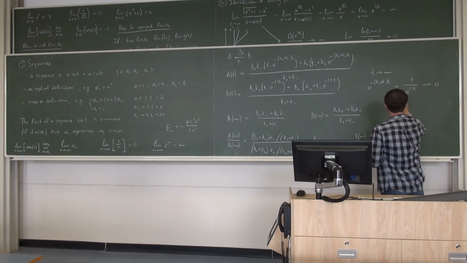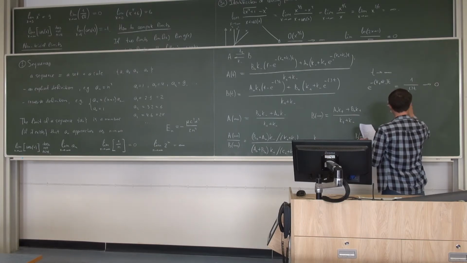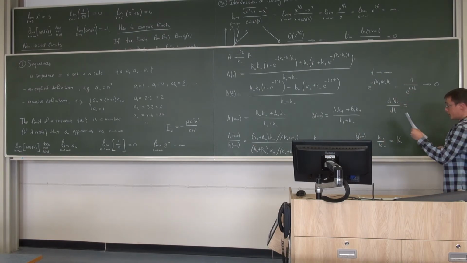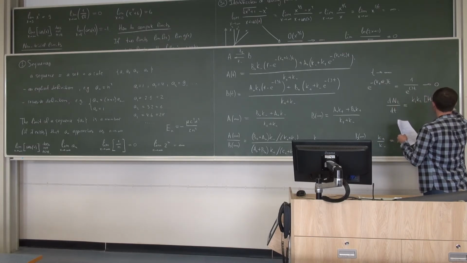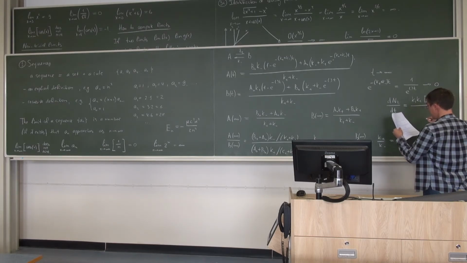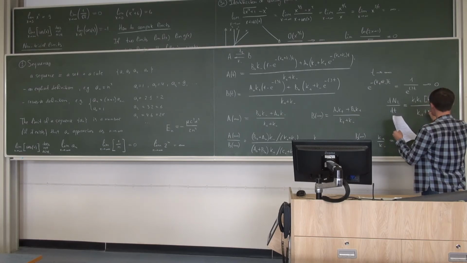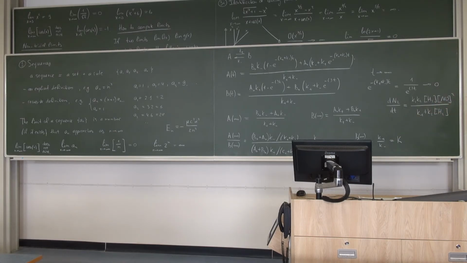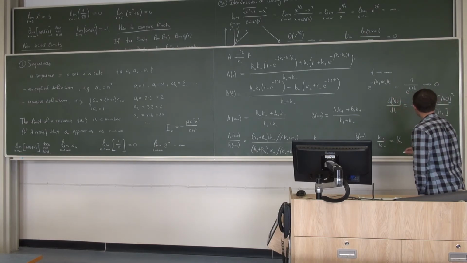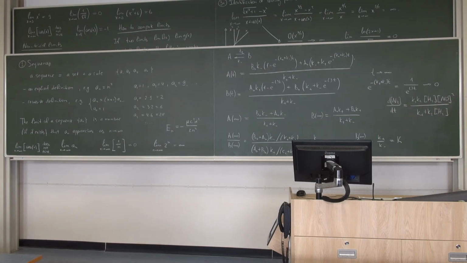So the rate of nitrogen production in a reaction of nitrogen monoxide with hydrogen is k1 k2, the concentration of hydrogen, the concentration of nitrogen monoxide squared, divided by the reverse rate of some first reaction in the multi-stage process plus k2 times the concentration of H2. Let's think about the various limits here, particularly as related to the concentration of hydrogen. If the hydrogen concentration is really, really small, we will be able to ignore this. And then the reaction rate becomes linear and proportional to the concentration of hydrogen.